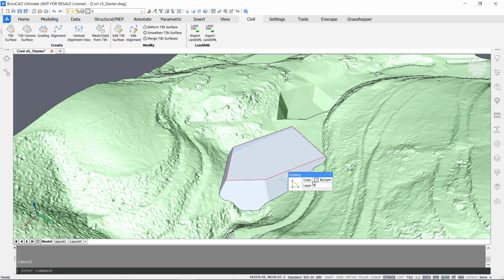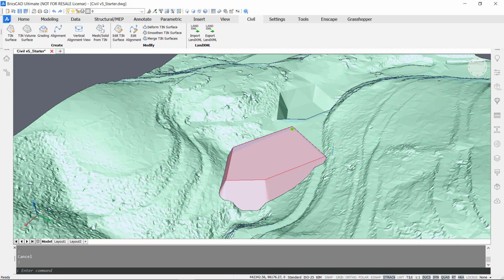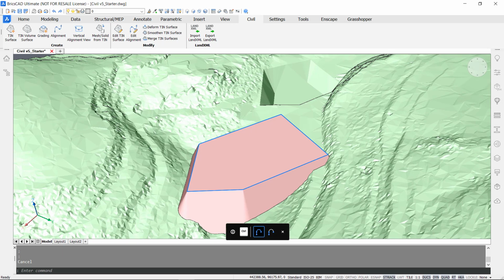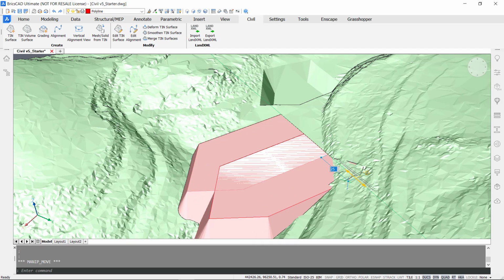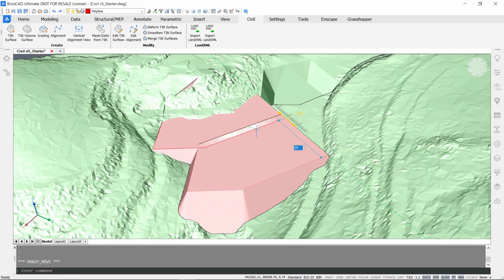Now, if I click on that, I can also change the color if you want to, so it's a little bit different. I can select the grading and go to the properties. You will see also some basic information, as in cut and fill for the slope, some number of points, triangulations, and so on. I can set the boundary on, and if I go back, you will see, since I set the boundary on, if I move this grading somewhere else, you will see the instant adaptation to the new location for the thin surface.